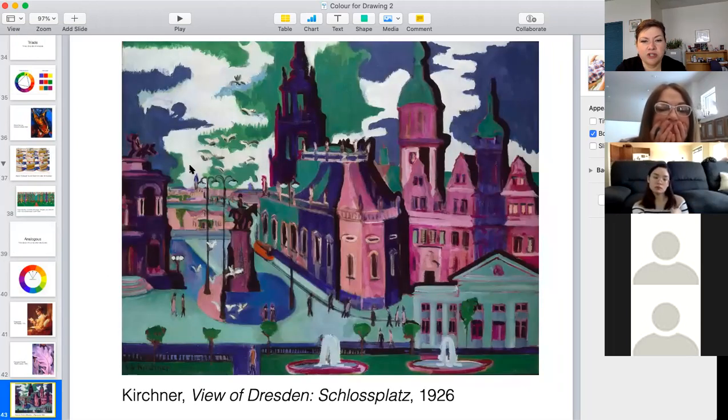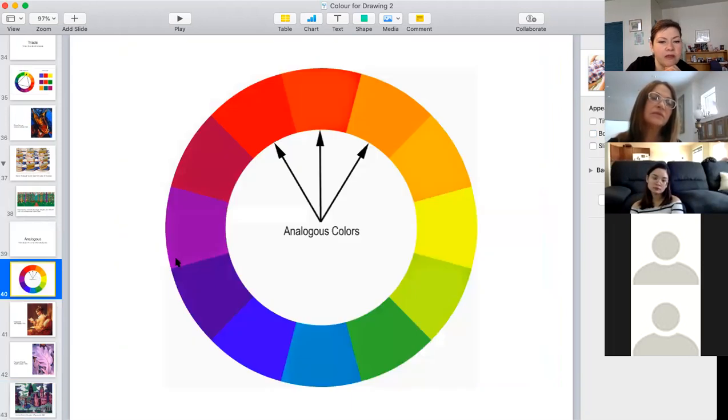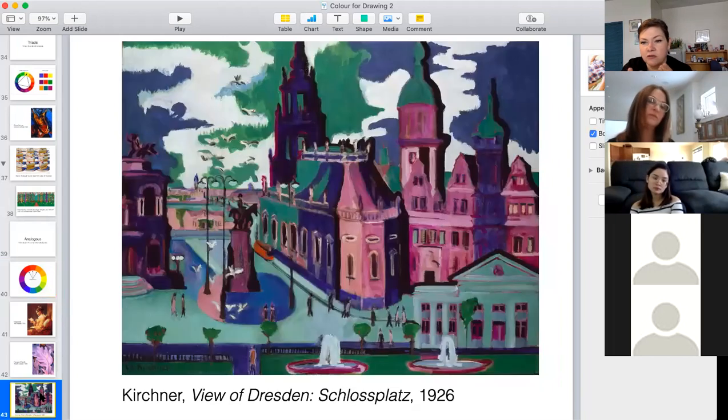And then this Kirchner piece, which is green, blue, and violet. And these have a few bigger steps in between them. They're not next to each other like this on the color wheel. They're stepped like this, but it's still analogous, so let me show you that on the diagram. So we're talking about violet, blue, and green. There are steps apart, but it still gives us that feeling of being analogous. We're not getting a lot of tension between those things.